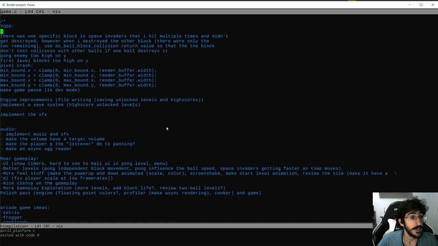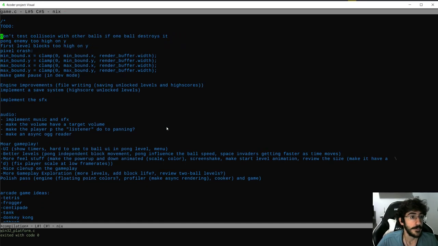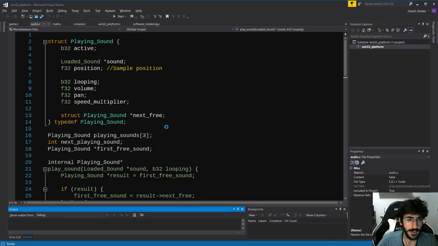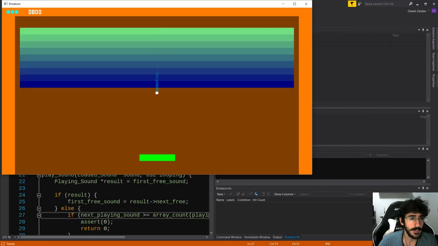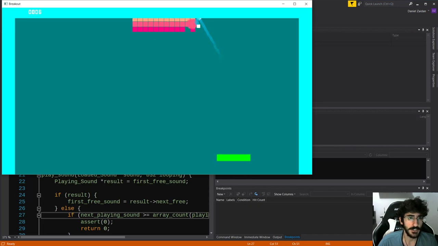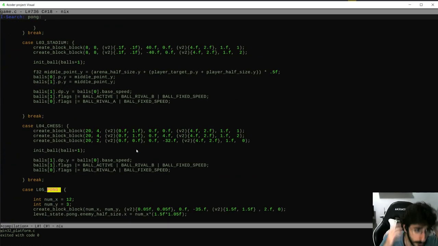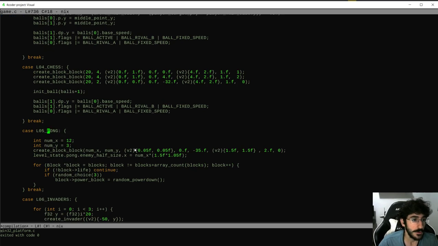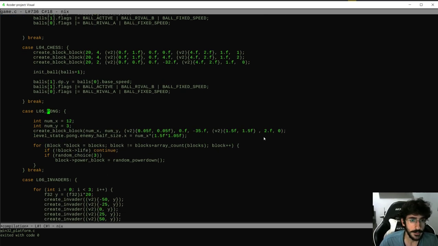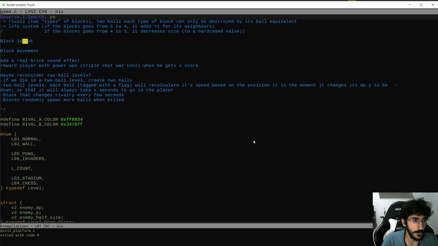Okay, now, yeah, don't test collision with the other balls if one ball is destroyed. That's what we did. And another thing that I don't know where it happened, I think was when we fixed the recenter. The pawn guy shouldn't be touching the top of the screen because that way we can't get the ball behind him. So what I'm going to do, really quickly, is just change, let's see, yeah, change the Y offset.